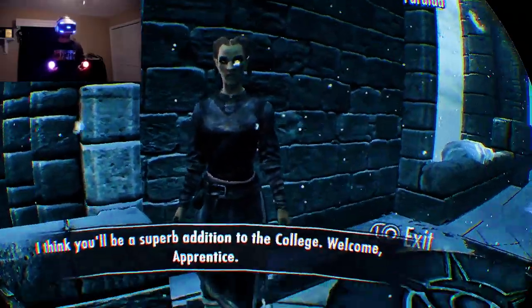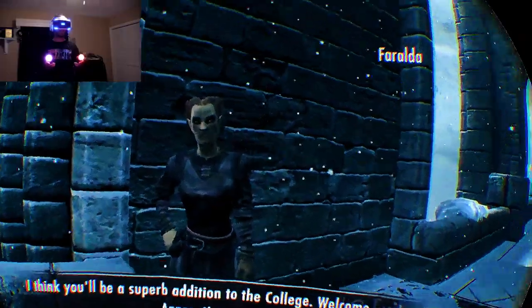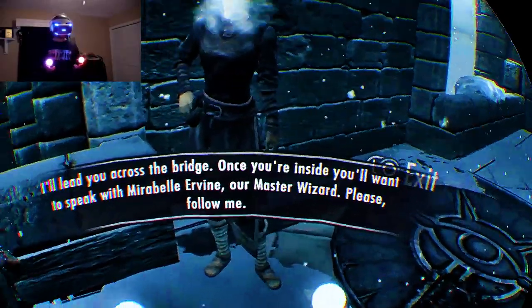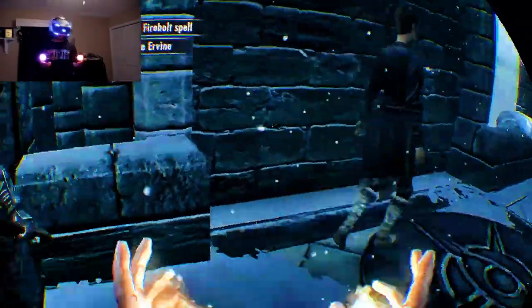Okay. I think you'll be a superb addition to the college. Welcome, apprentice. I'll lead you across the bridge. Once you're inside, you'll want to speak with Mirabelle Irvine, our master wizard. Please, follow me. Yes, lead the way.